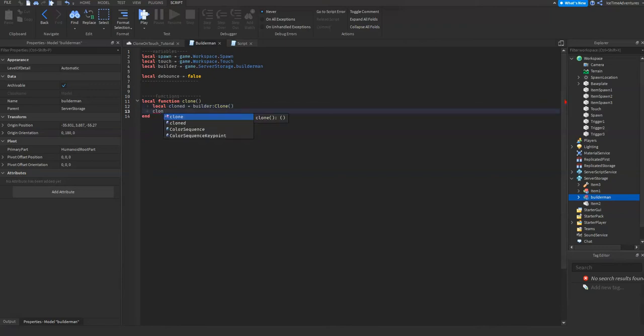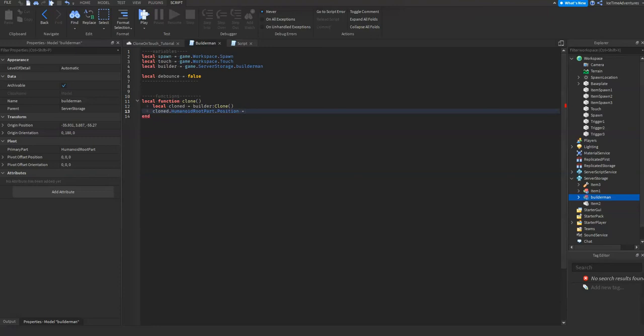Alright, now cloned.Position. Well, actually, since this is a model, we need to go off of whatever the model's primary part is, because the model itself doesn't have a position property. It only has an origin position. This model's primary part is HumanoidRootPart. So we're going to go cloned.HumanoidRootPart.Position, and we're going to make that position equal to where we want them to spawn.